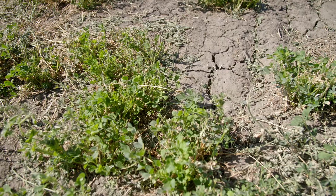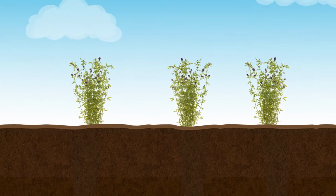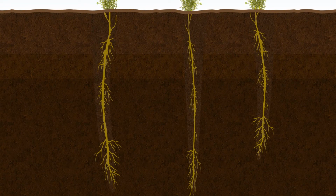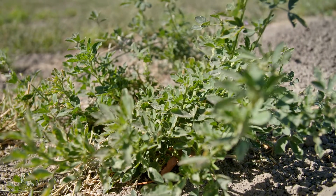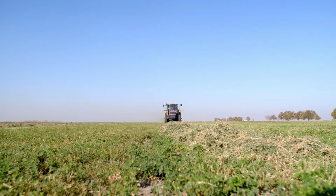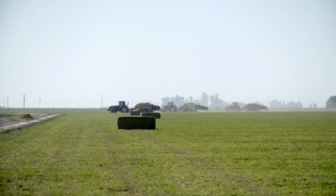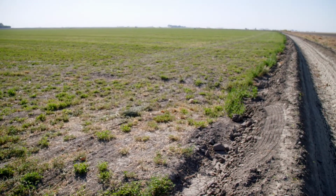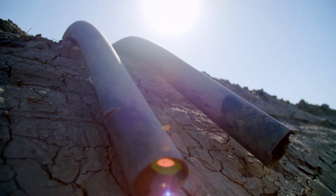Alfalfa is a highly resilient crop during drought periods. Part of it is due to its deep root structure that can tap into groundwater when needed. Because of this root structure and long growing period, it doesn't have to be watered regularly compared to other crops like tomatoes. It actually was a very valuable crop for us to have in terms of being able to have flexibility. We were able to stretch the alfalfa crops a little bit further, or sometimes not water them for more than 60, 70 days. So being able to have that flexibility helped us manage the water that we did have available so that we could be more flexible and move it around to different crops at different times.